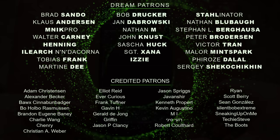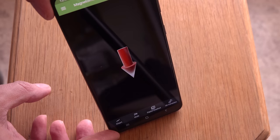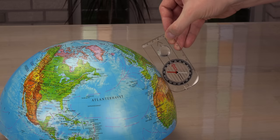Throughout the video, you may have noticed this button, 3D compass. Let's see what it does. Well, that was easy. In 3D, a compass needle points almost vertically down into Earth, where I live. Only near the equator will it be horizontal, like we are used to seeing with a normal one-axis compass.